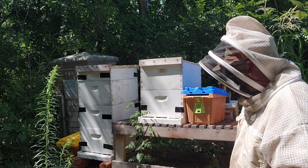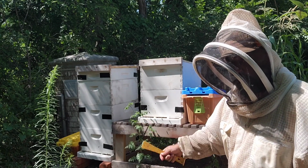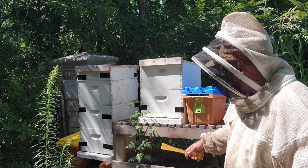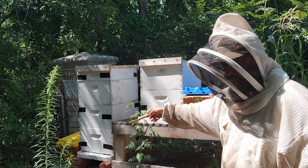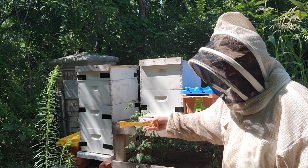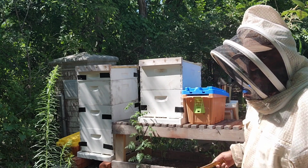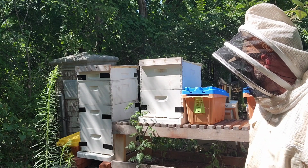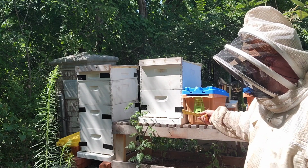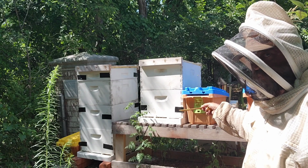So what we are out doing today is on a property that we manage, but they own the beehives. This hive right here, it's a good one. It's active. That one over there, on our preliminary inspection, had no queen and very few bees. And then you can see right here, I got these two pro nukes. They have bees in them, so we're going to install these into two new hives, so they're going to have a total of 4 out here.